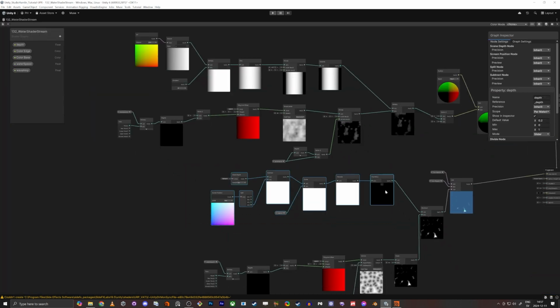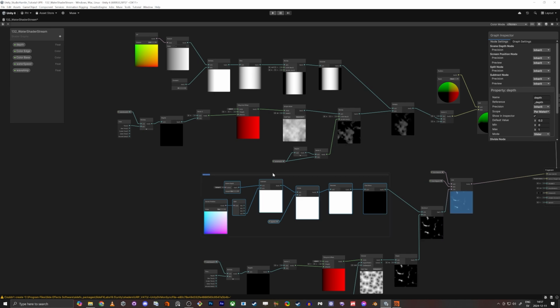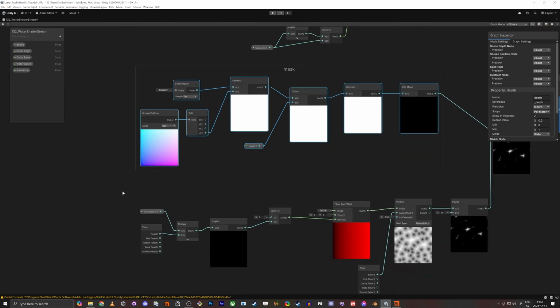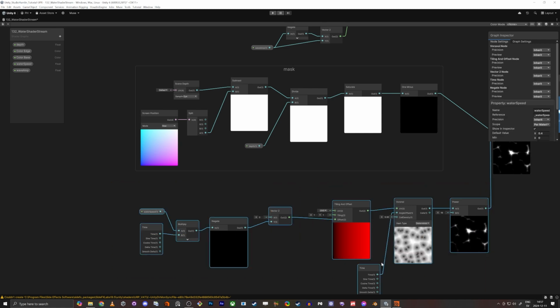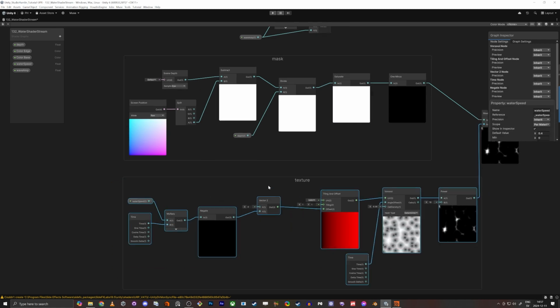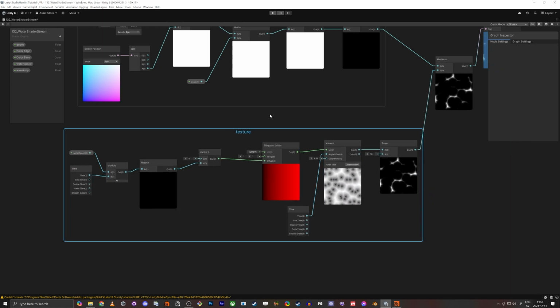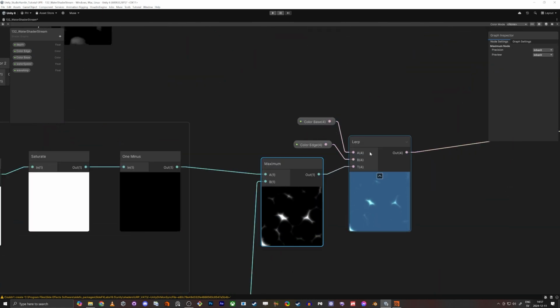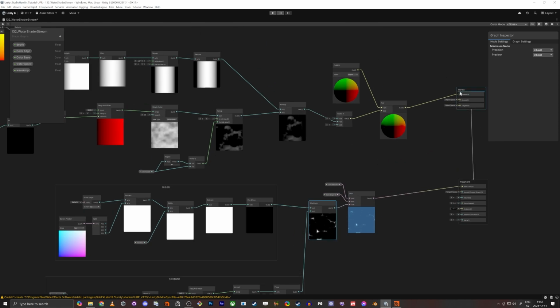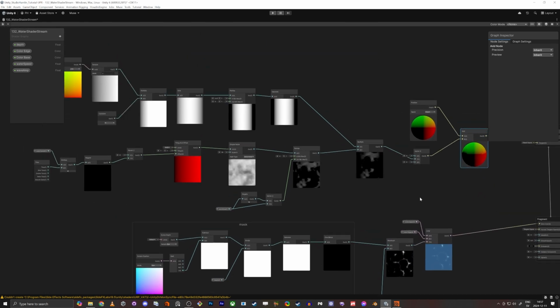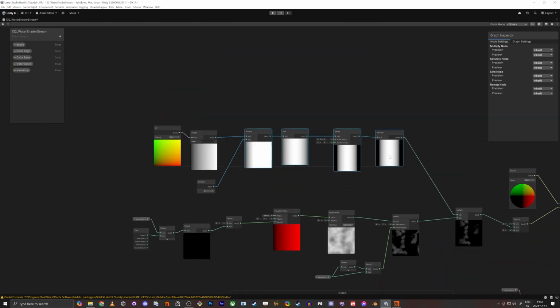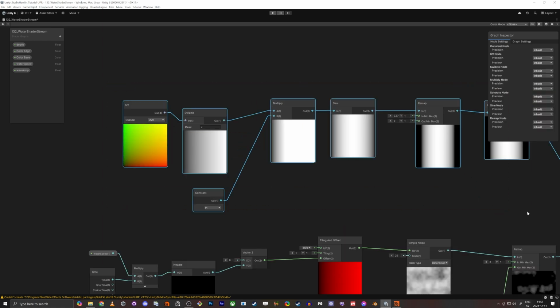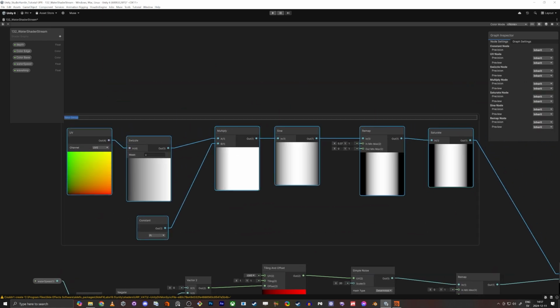So this part is doing the mask. So we can do like this. This is the mask part. And here we have the texture. So that's going to be texture. This one here. And then we just combine it with a maximum and a lerp. And then up here we have the offset of the vertex. So we have this one here is the mask. So that's the one we have to do the mask.